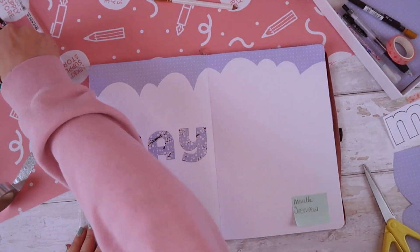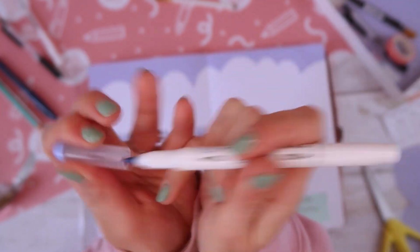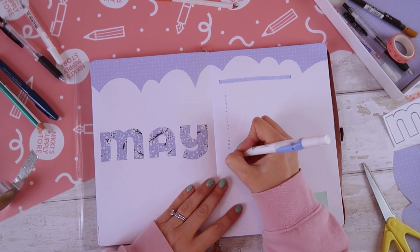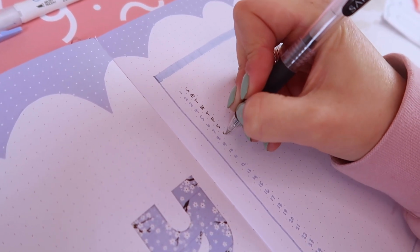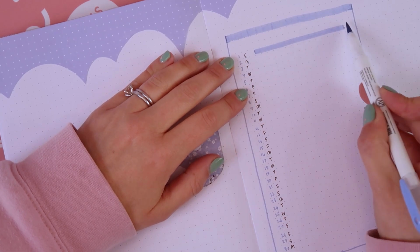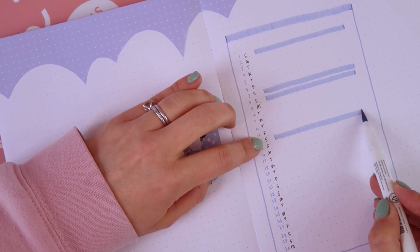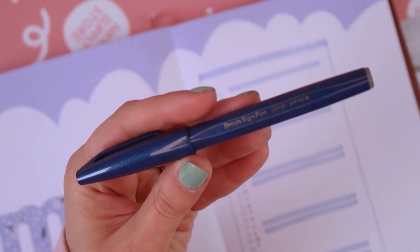Alright, so on to my monthly overview. I'm going to use one of my trusty Zebra Mildliner brush pens. I really like these, they're super versatile, the colours are great, and this blue matches the washi almost perfectly. So I use this page for jotting down all of the big things that are happening over the course of the month. I like to highlight my weekends in these little blocks of colour using the brush pen also.